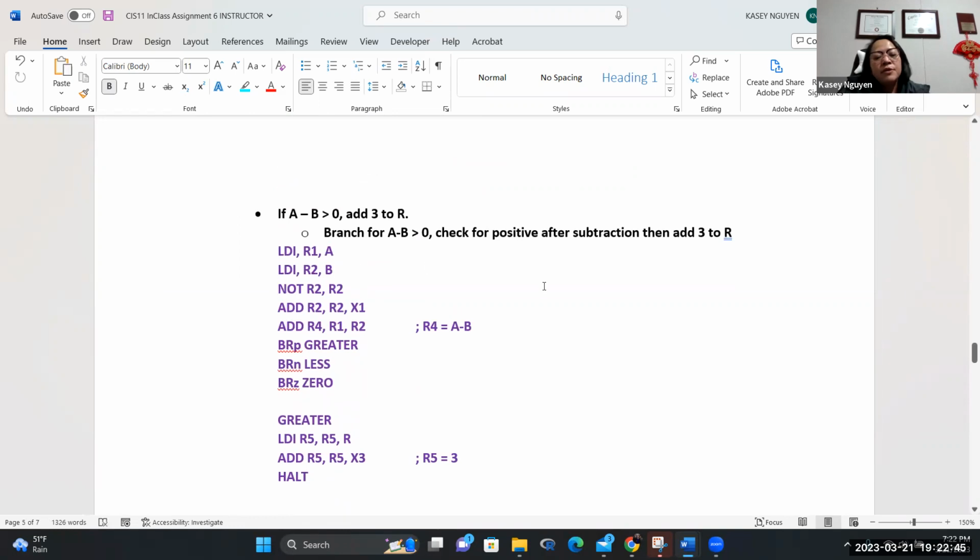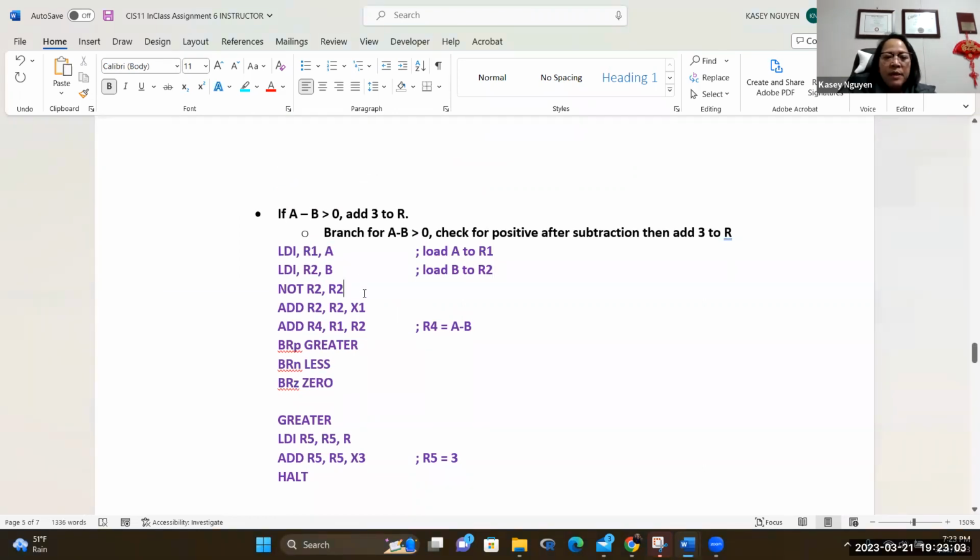So load register. So here we're going to do load A to R1, right? I'll comment while you B to R2.